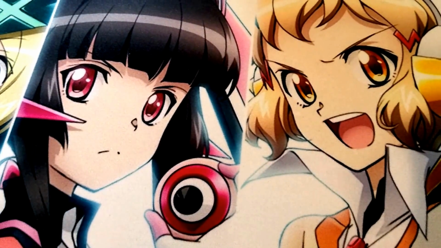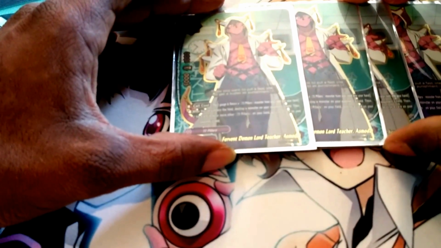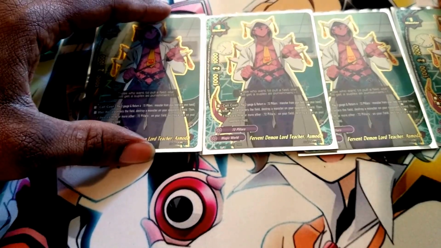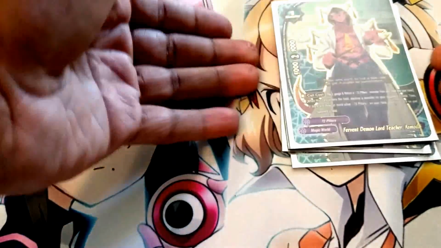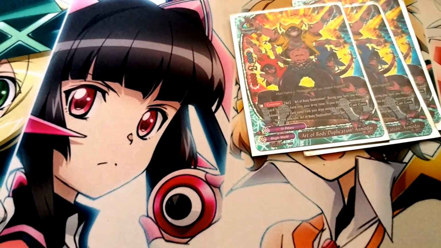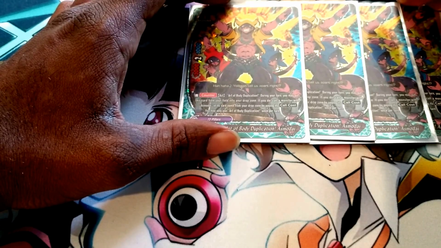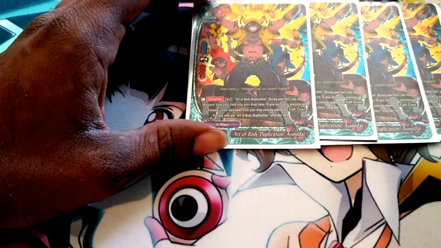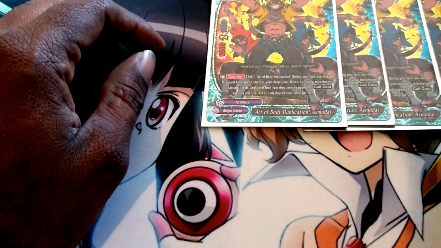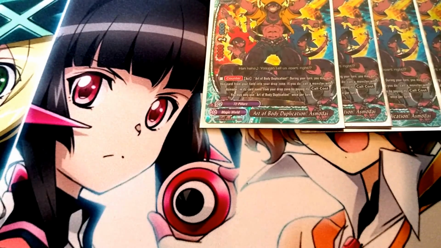Next up, for size 1s, of course I run the buddy, Teach Modai. We already know what he does. It's really great when a bunch of these are in the drop, which I'll get into later. Next, Art of Body Duplication as Modai. Run 4 of these. Basically, he has a counter ability, and during my turn, I can put him into the drop zone and replace him with an as Modai in my drop by paying its call cost. So you can go into Teacher, Kid, or any other as Modai that's currently in the drop.